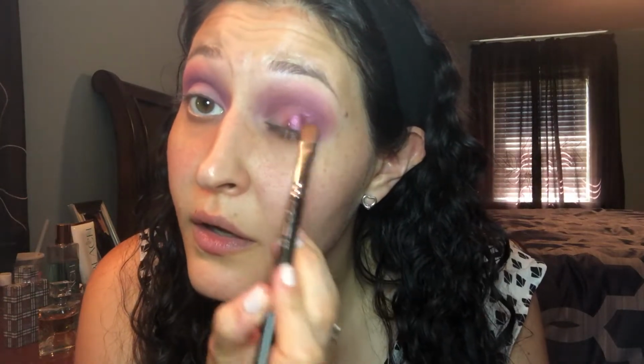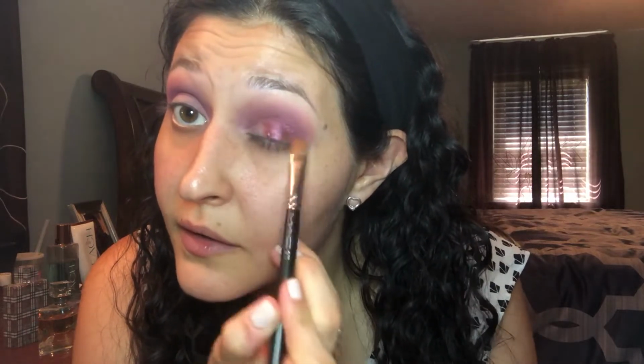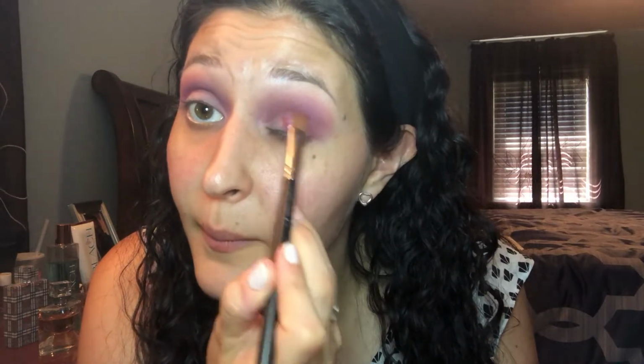When we get to the lighter shade that I'm gonna put in here, then I will probably go in with some type of glitter base. And I'll put it down dry just to see where we get, and if I need to wet it, then I will. And I don't mind wetting a shadow. So it looks pretty like that. It really doesn't need it. Let's just see what happens if we do wet it, if that intensifies it more. Yeah, oh yeah. I like that better. Definitely like that better. You can do whatever you want, but if you want them to really pop, you want to wet it.